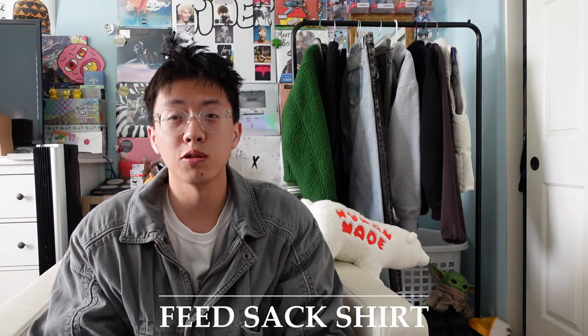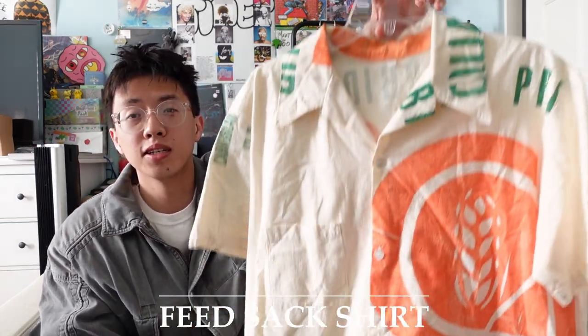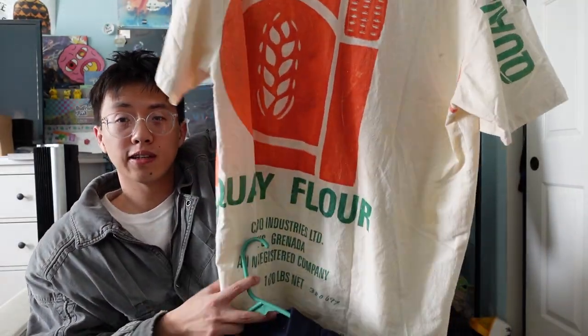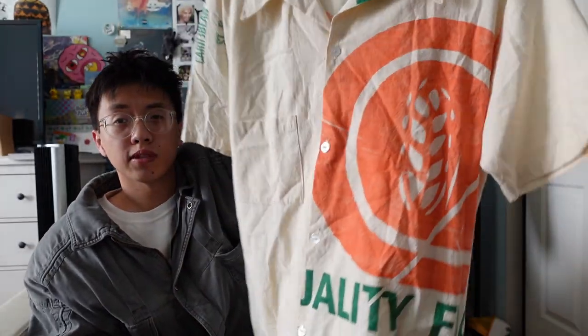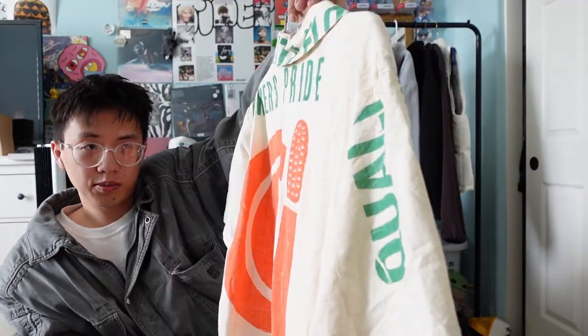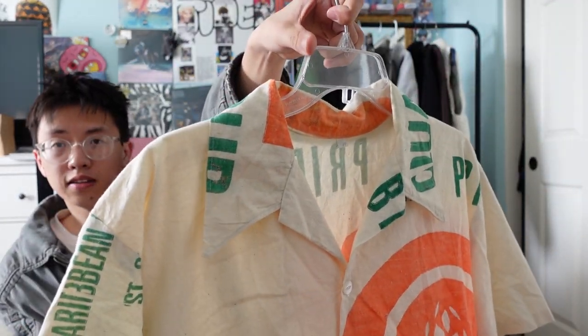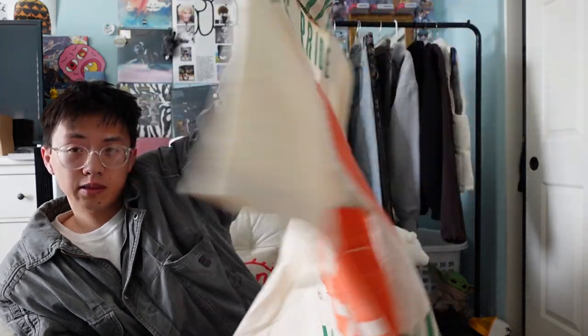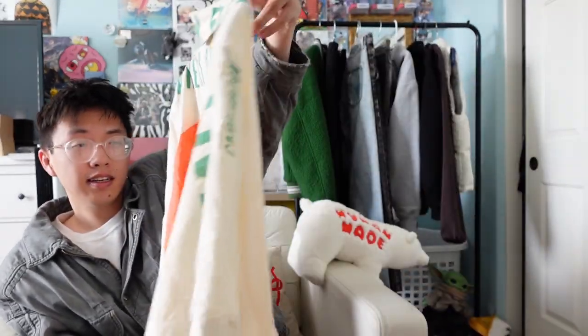Next two things — I also showed this in my favorite pickup video — but I got one of these bead sack shirts. You see the flower sack right here? This is made of upcycled flower bags. You can see how it's a little rustic. I really like the way this one sits — it's just on one side, the collar's not matching, nothing symmetrical going on. Big fan of this one. I got it for a pretty good price too, like $20. Shout out to all those people upcycling materials.